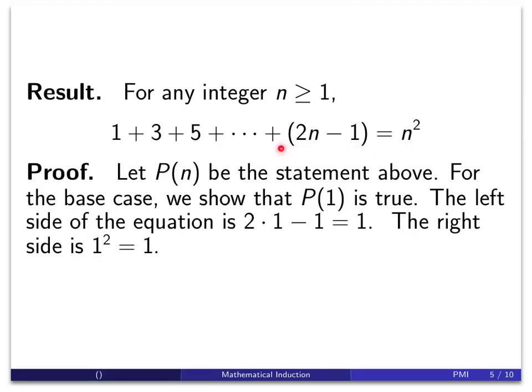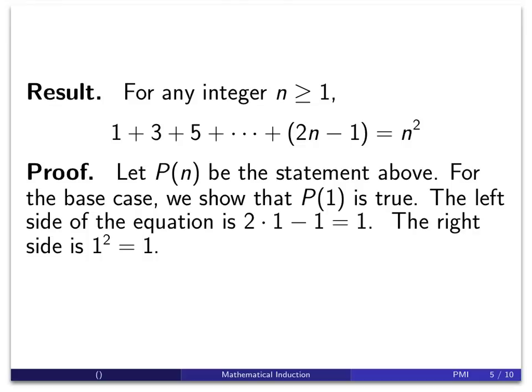So we do this individually. Figure out what the left-hand side of the equation is going to look like. Well, I know that I'm adding up the first n odd integers, and if n is 1, that means I'm taking the first one odd integer, but I can actually plug the number 1 into my formula, and it says I'm going to add up from 1 up to 2 times n minus 1.